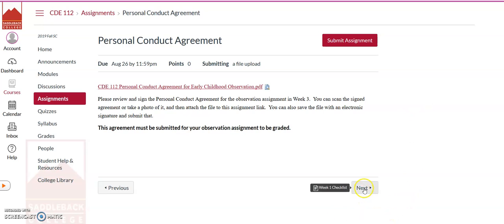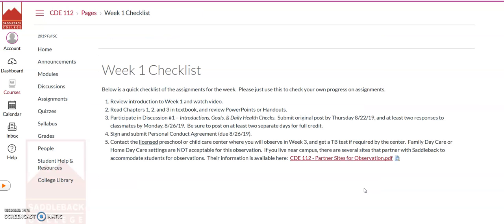So it is important. And then at the end of the first week, or every week, there is a checklist of things that you need to be doing. Use this as a way to just check that you've completed everything that you need to do for the week. And I need you to be thinking about the observation in week 3.